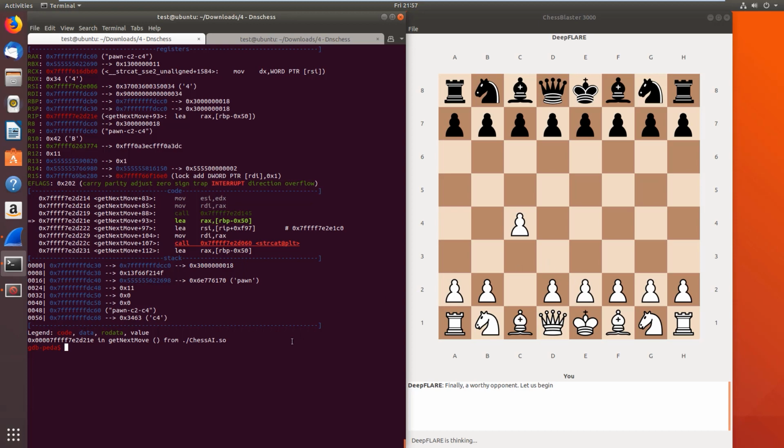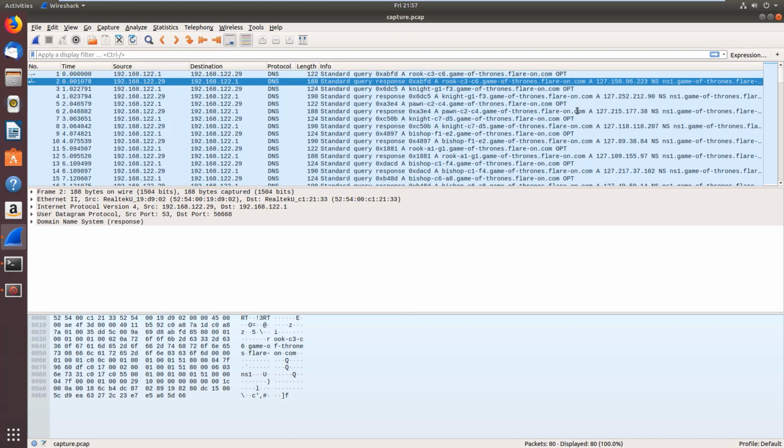So now I want to get the application working to be able to debug it properly. But unless the client gets responses to DNS requests, it will always just resign. We need to somehow imitate the AI and reply with valid DNS responses. Since we have the network capture, we can extract the data from there, and we can build an air quotes AI that can at least reply with the steps that are observed in the network capture. We are not going to be able to do different steps because we don't know the right moves for those, but we could use those that are already in the capture.